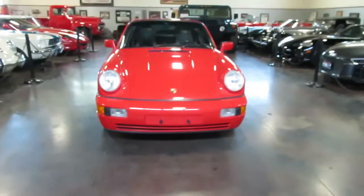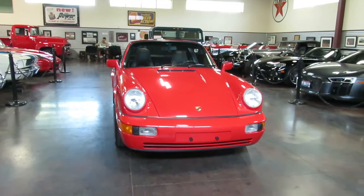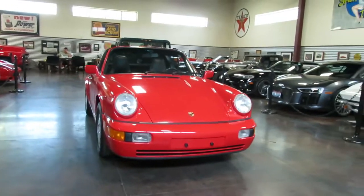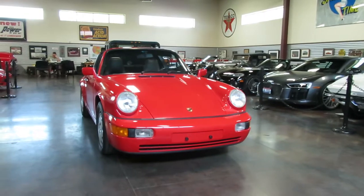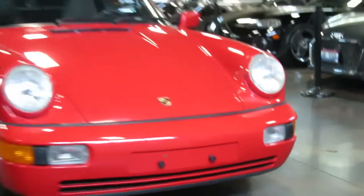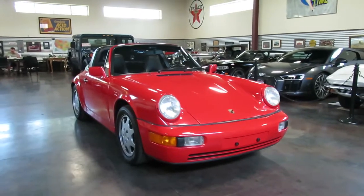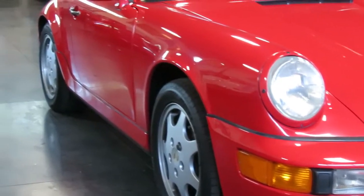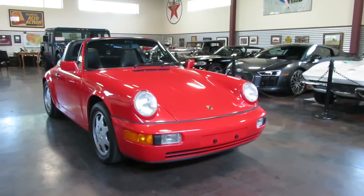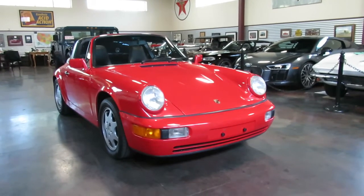The 964 is a really fun story. Basically, the 911 was the same from the mid-60s all the way to '88, and then for the first time, with 85% new parts, they launched this 964 line starting in '89. It really rode on all the coattails of the supercar they made, the 959 — so the all-wheel drive and so on. It was 85% new and it really wasn't super well received at first. People kind of forgot about them for a long time, but they're wild. They're fun to drive, air-cooled, hand-built. Certainly something that will continue going up in price.